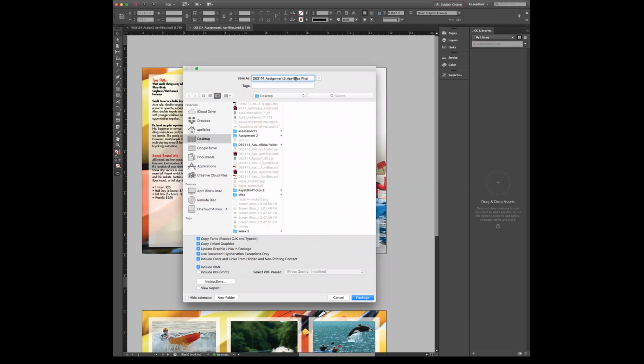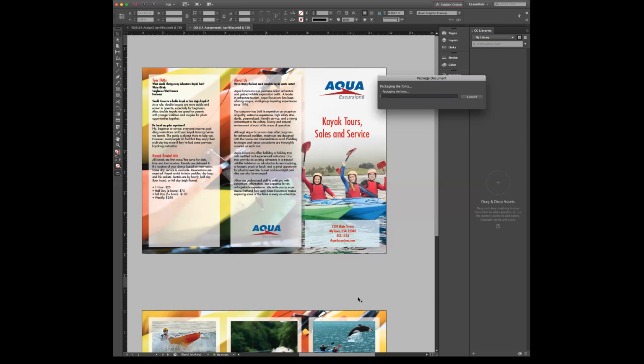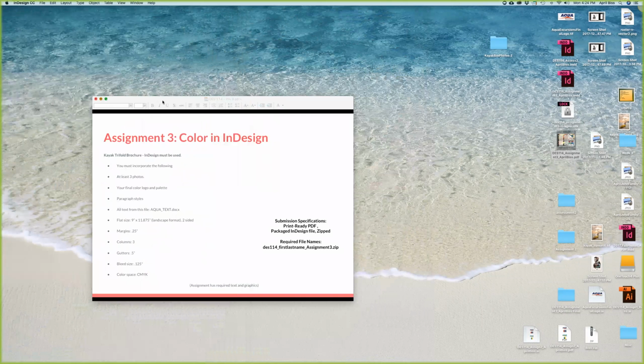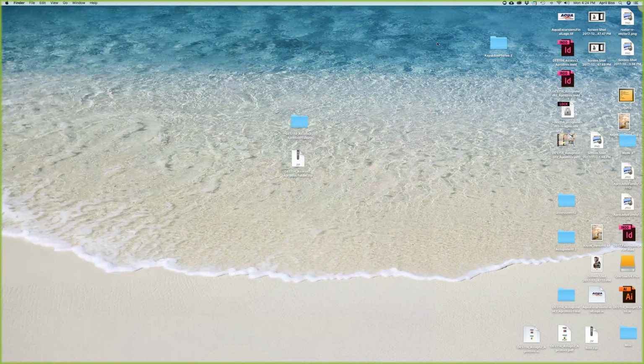Okay, I just renamed this Final, so I know that's the final folder. Just take a look here before you select Package. Everything's checked. You don't have to include the PDF. You can leave that unchecked because we already created it. We just have to place it in that folder. So once you click Package, it's going to take a little while. It's going to package all of the fonts, all the images that you used, and your InDesign native file into one folder. And this folder is typically what you would give a printer if they didn't specify a PDF for final press. You could give them that folder right here.